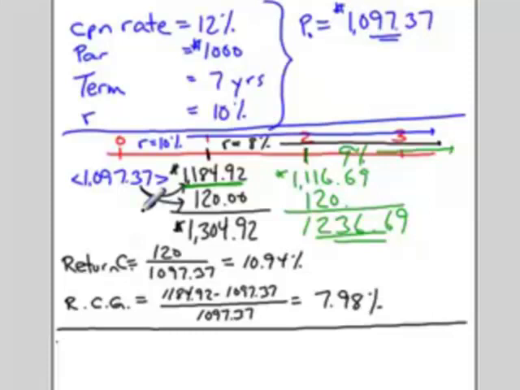Now we can reinvest this $120 here, but the $120 is a result of the bond. But now that we have the $120 coupon, any returns we get from the $120 are no longer coming from the bond investment. It's coming from whatever investment we put the $120 into. We could buy stock with the $120 there. But that's something to consider. What return are we going to be making on the $120? We won't deal with that now. We just want to look at the return coming from the bond.